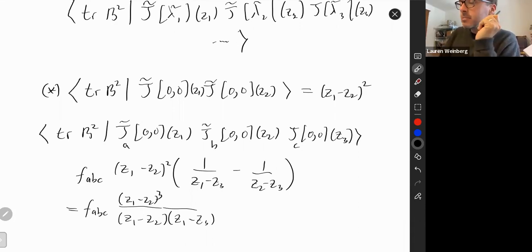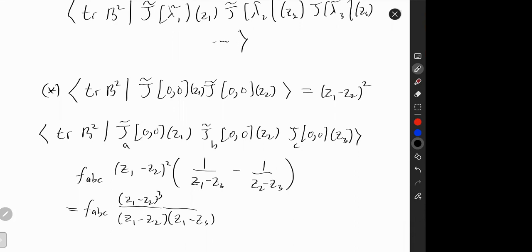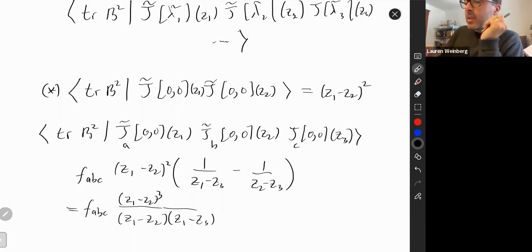It doesn't, because these are... see, it doesn't depend on Z because Z is transformed under the Lorentz group. Z lives in a two-sphere, which is rotated by one of the SU2s in the Lorentz group. Trace B squared is the Lorentz invariant operator. We derive this expression, Z1 minus Z2 squared, by requiring that this is a Lorentz invariant, taking into account the fact that J tilde is of spin 1.